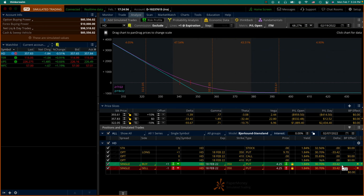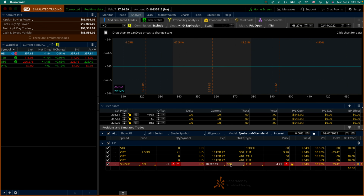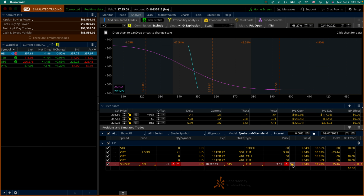And what I'm going to do could be this. You could sell something at a lower strike price. In this case it will be 340 or 345. I don't think 345 will work, or maybe it will. Yeah, 345, and then you end up with a vertical spread. But of course, right now it is worth minus 547. Okay, and you could lose about $120 if you did that and the stock didn't go down. Okay, so you decide you want to do it or not.